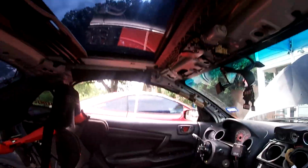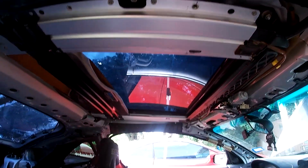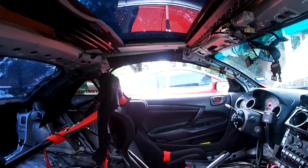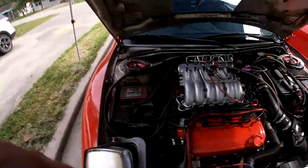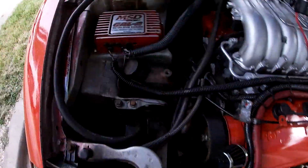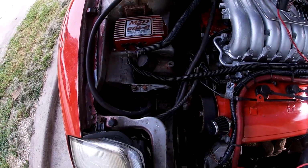So I'm also in the process of gutting a little further. I pulled the pillars today and I pulled the headliner. Tomorrow I'm gonna be taking out the entire sunroof and putting in plexiglass. And tomorrow evening is the track. So as far as the MSD goes, I mounted it here. Did have to cut all the little bolts that were sticking out there.